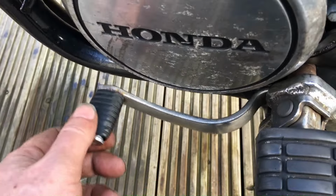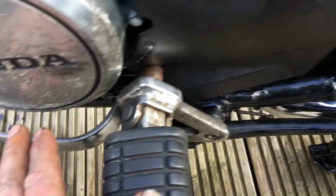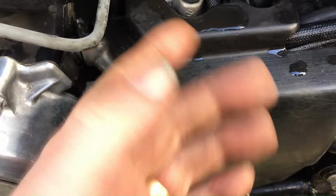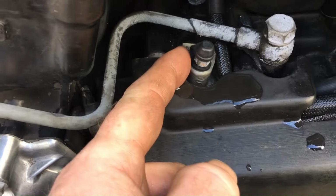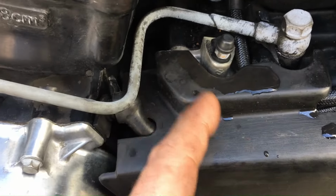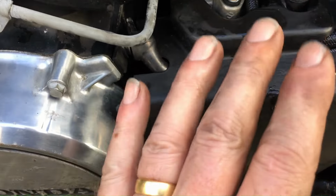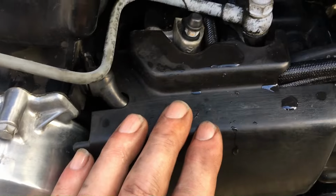I haven't set this properly. I've just put it where I think it goes. I put the cover back on there, I don't know why. I've got to take it off. Still got to take the clutch slave cylinder off, have a look behind that, make sure it's clean. If it is, try bleeding it, see if it works. But at the moment we've got no clutch.